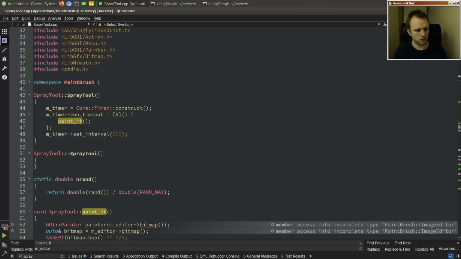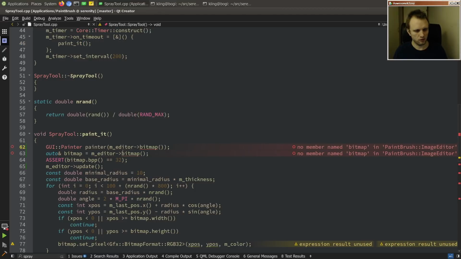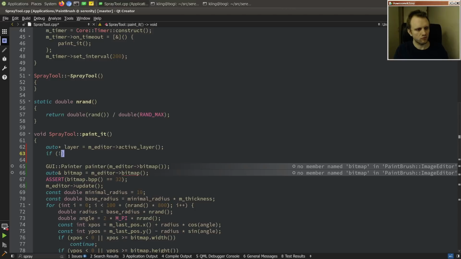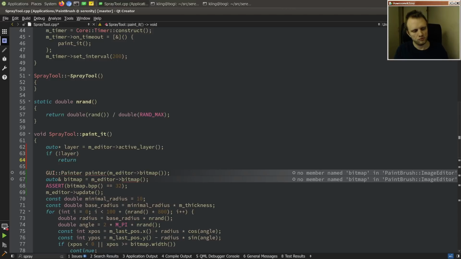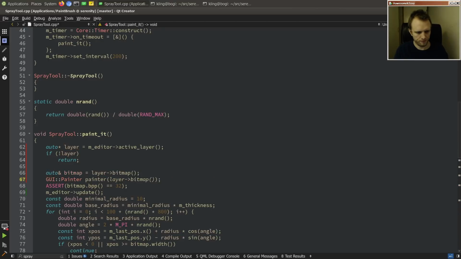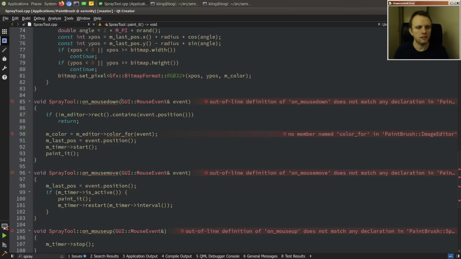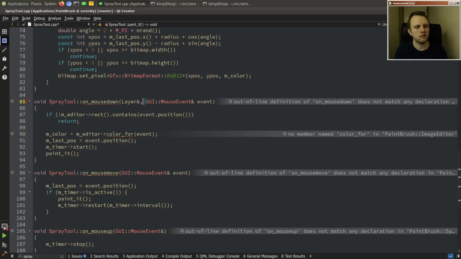So in order to support that, previously we would grab the bitmap from the editor, so I think we'll do that thing here. Editor active layer. Yeah, this is what we'll do. And then here we just have to take the layer.